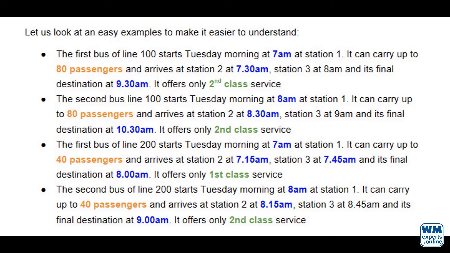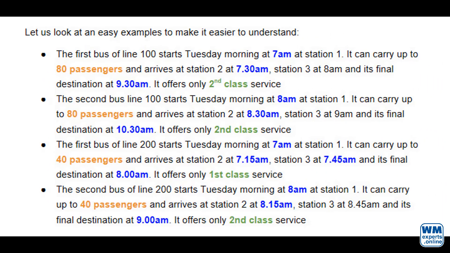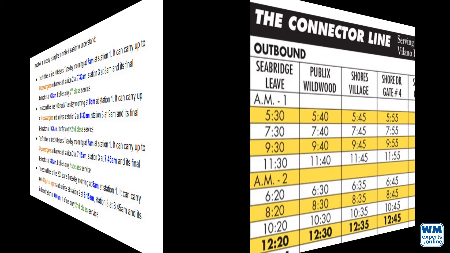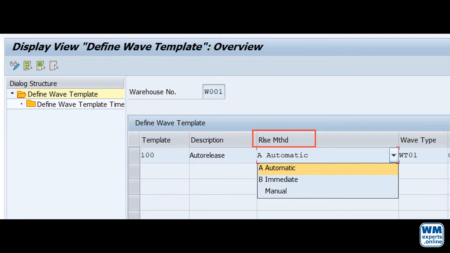So if the planned completion for the warehouse request item is earlier than the wave completion time specified in the template options, EWM sets the wave completion date to that of the day before the planned completion date of the given warehouse request item. Back to our story — let us assume the bus is full. All passengers who are waiting at the bus stop are boarded; luckily we had enough capacity. The bus is starting either manually — a driver sitting at the driving seat starting the bus — or automatically: a new driverless bus engine starts automatically at the planned departure time, which is the modern approach. In the same way, we can have a background job releasing our waves, or one of the warehouse admins jumping in to release it manually from the EWM warehouse monitor. This is also defined based on the wave templates.